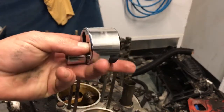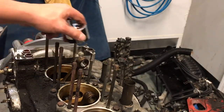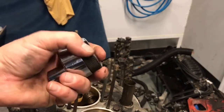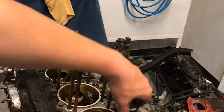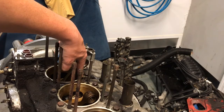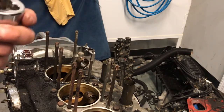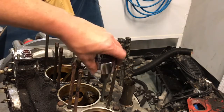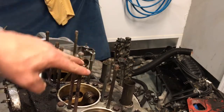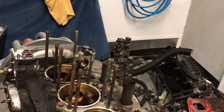Now this thing is a monster. I put this on a 1/2 inch breaker bar and I can typically get out almost any stud that I can get a grip on. It has some depth to it, so it does require the ability to have some studs sticking up. Like this little guy way down here that's broken, he's not going to have enough for this. The other problem with this guy is once you put him on, he doesn't have room between the 2 close studs. So you've got 2 here and you've got 2 here. As far as the outside ones, easy kill.